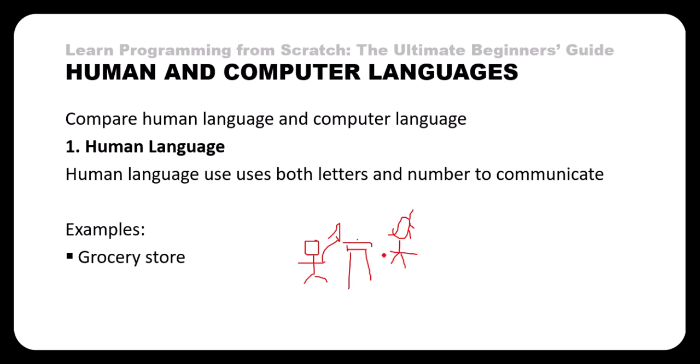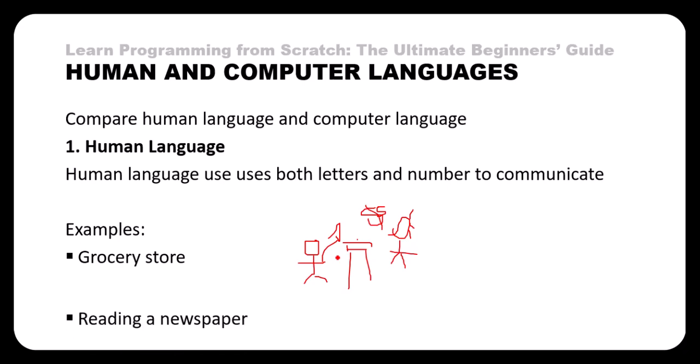Just by saying that, you've already used words to communicate. So Jen is going to tell you, okay, that's good. She's going to punch your products in and tell you the cost of what you want to buy is $5, right? So now you have to pay the $5. Meaning you have to use two forms of communication there. You have used letters or words, and as well as what? As numbers to communicate, right? So human language uses both letters and numbers to do their communication.